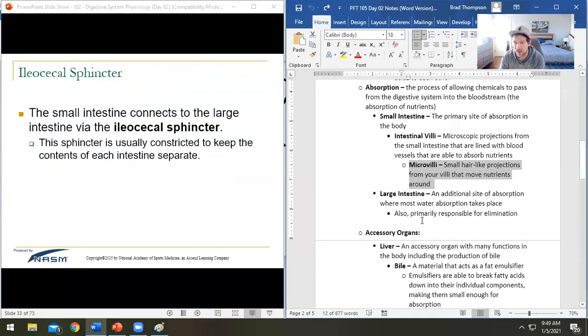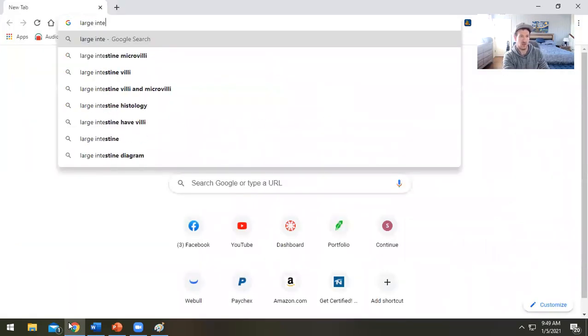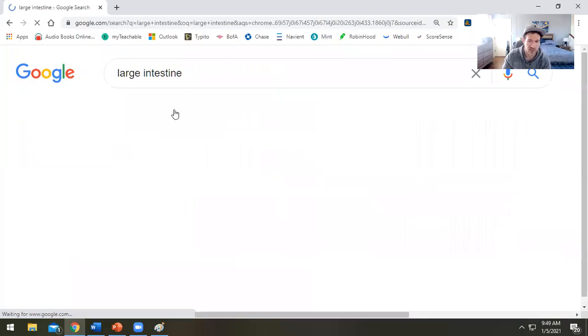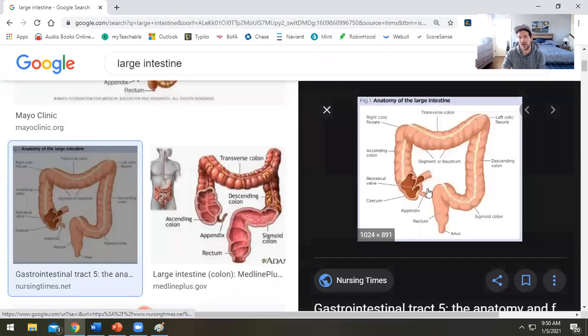So last little bit here, just talking about absorption. There is a little bit more absorption that's going to take place in your large intestine. Your large intestine is, like I said, kind of a victory lap, right? It kind of goes back around your entire small intestine, all this in here. But the reason it's called your large intestine is because it's thicker. Your small intestine is, I think, 3 or maybe 4 times as long. It's much longer than your large intestine is.